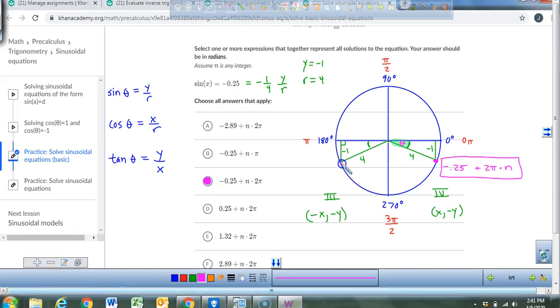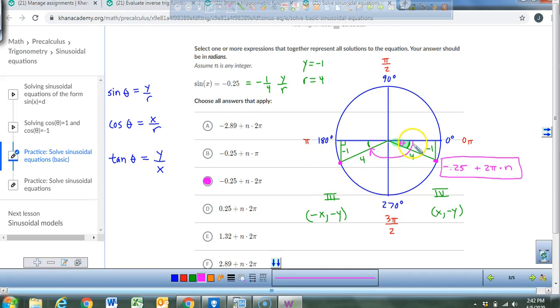So now we're going to figure out how do I get right here every single time. Basically, you can start here and travel all the way across to right there. So we're going to figure out what is theta from here all the way across, and that will get us to this point on the unit circle. So that's the next part we're going to do. Now, we already know that theta right here is -0.25. All right, and we know that all the way from here all the way across is 180 degrees, also known as pi.